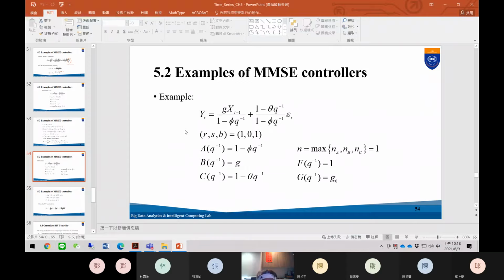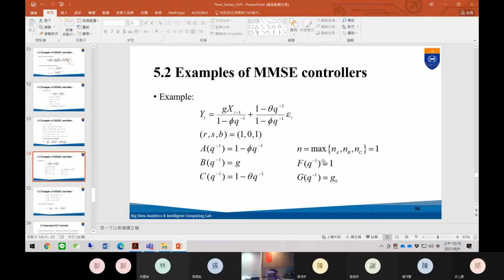Okay, look at this example. Then R is 1. S is only 1. This is a Debbie controller, so S equals 0. Backward K is equal to 1. Then the A polynomial is 1 minus theta backshift operator, and the B polynomial is G. The C polynomial is 1 minus theta backshift operator, and the maximum of NA, NB, and NC is 1, and F is 1.